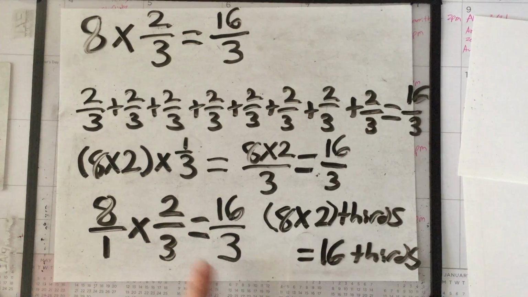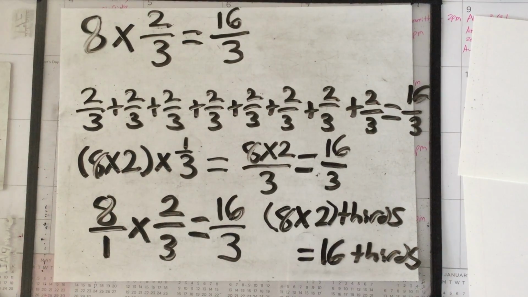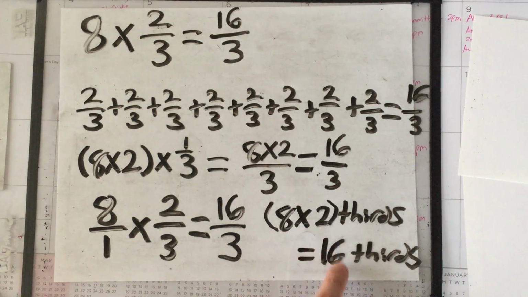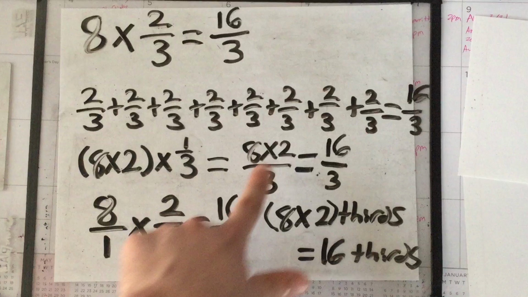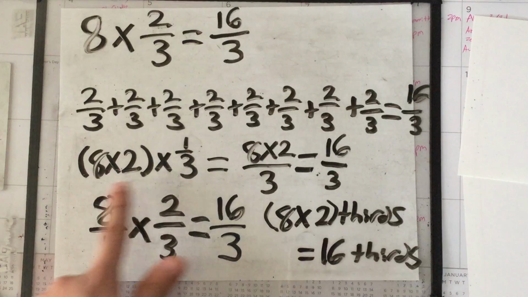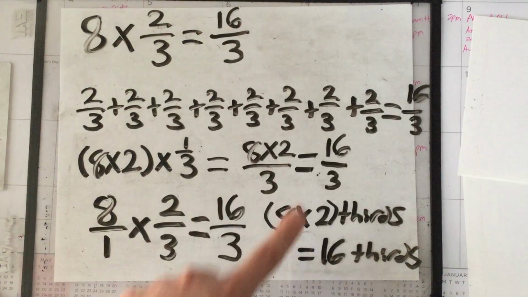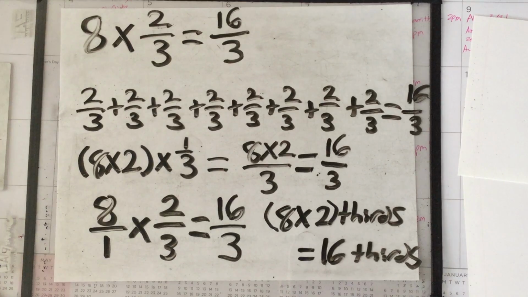Because adding this over 3 sometimes makes things confusing because it looks different. The visual sometimes tricks your brain. So by keeping your unit as a word, you can see the numbers that you're working with. Then, once you start to understand this a little better, these ones will start to click. Personally, my favorite is this one. This is the one I like to use because this is something you're going to see once you get into the higher grades and you're going to start doing things like 3/4 times 5/6 or stuff like that. But whatever strategy works for you is the one I want you to use.